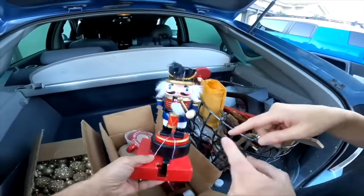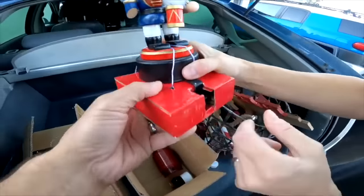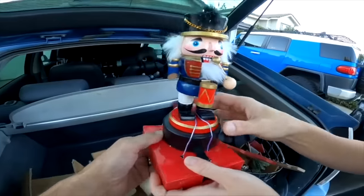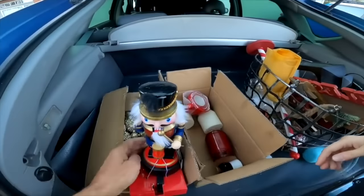Okay, he's got an arm somewhere in this pile, so I need to repair him. We gotta find his arm. But look at him, he goes on the mantle, and he hangs your Christmas stocking. He's very heavy. Yeah, look, he's awesome. Look at his mouth. His arm's here somewhere. I hope he didn't fall through the cracks. He's jabbering back here.